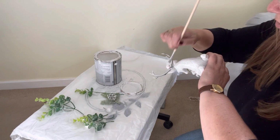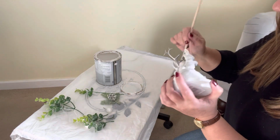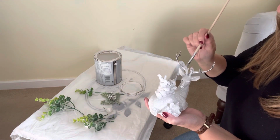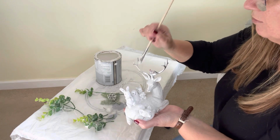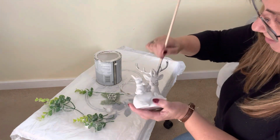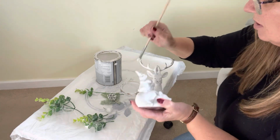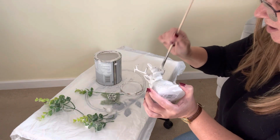So if you find something cheap or nice that you like the basic shape to, but it's either not your colouring or it's not your styling, just pick it up and then just tone down what you're not quite happy about. As I say, these antlers on here, definitely too silvery looking for me too. So I'm just gonna put some white over them and just tone them down as well. And then just leave it to dry. As I say, it just makes it less sparkly, less cheap, and less dollar store looking. And because you're doing white, it just makes it look as though there's just snow that's dropped on them anyway.